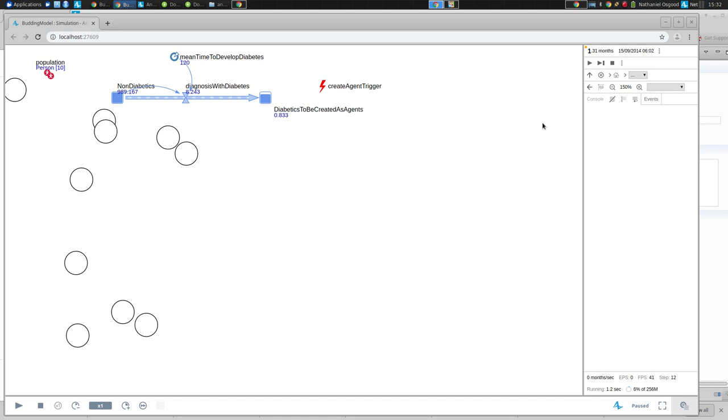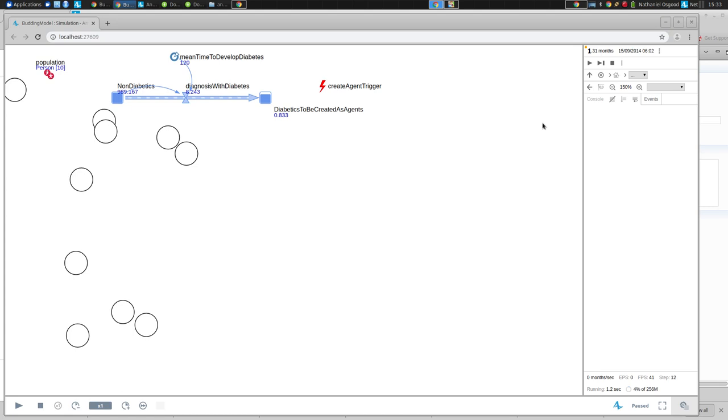It's kind of like, this is less of an issue if you have millions of people and you have tens of thousands of agents getting diabetes every month, and you just create every month the requisite number of people. But what happens is this model is looking for one full person going down here, and it may have to wait a bit of time. And then when it finds one full person, it creates them. And then it decrements it from this, because it's already created them. It doesn't have to create them again, but there may be some leftovers. Maybe 1.25 people have come down here, and it creates one full person. There's 0.25 people left to be created.